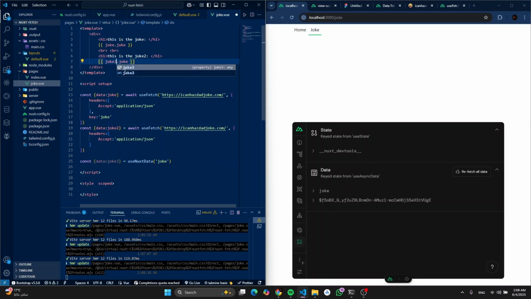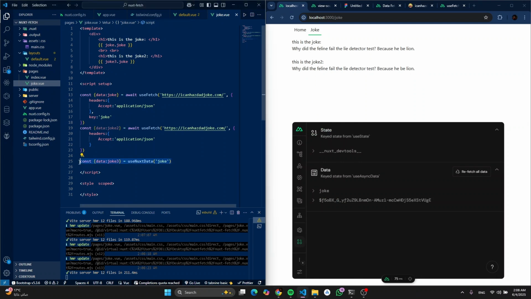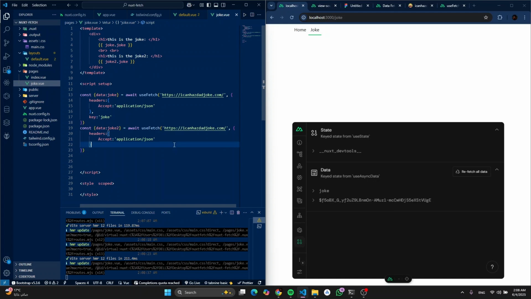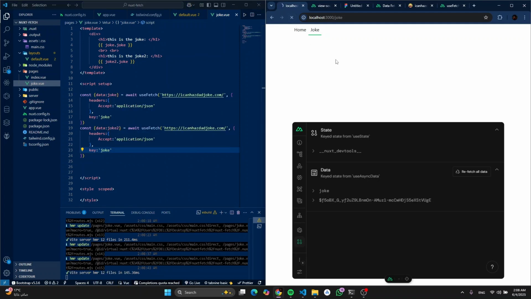If I put joke 3 here instead of 2, we will have the same joke here and here because I just used the same key. And the same thing I could do in useFetch, I could provide the same key, joke, and refresh it.